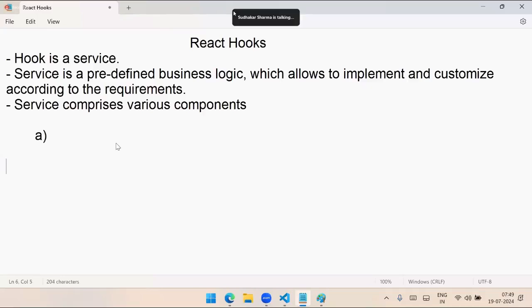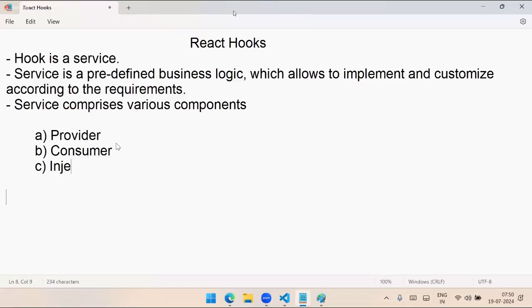One is the provider, another one is the consumer, and we have the injector. Provider, consumer, injector. Technically, a service has these three major components: the provider, the consumer, and the injector.